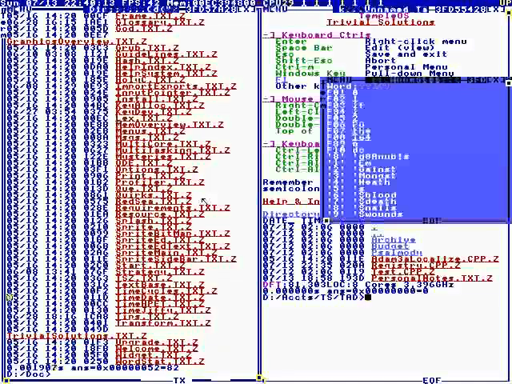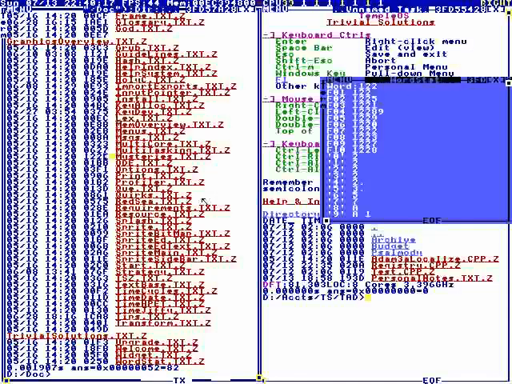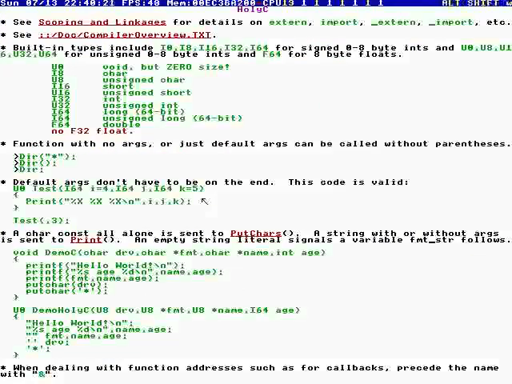So you want to see some divine intellect? How about this, the spec for my language. It has integers and stuff. U0 is zero size. It's not like a void exactly.